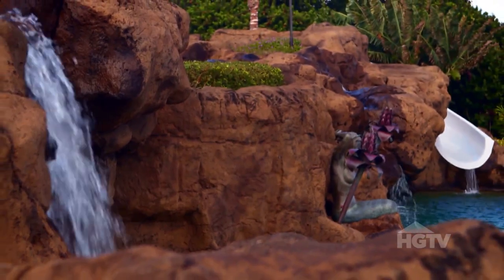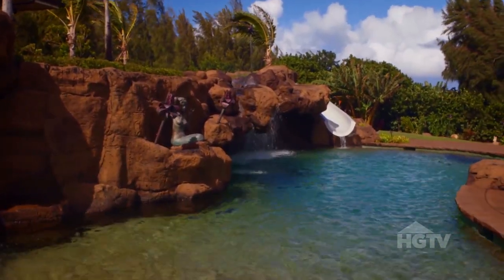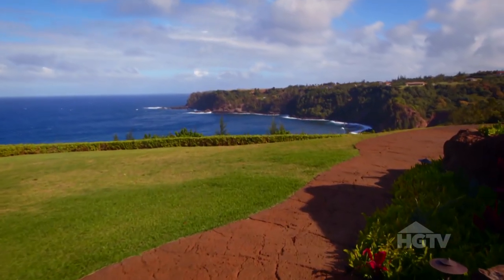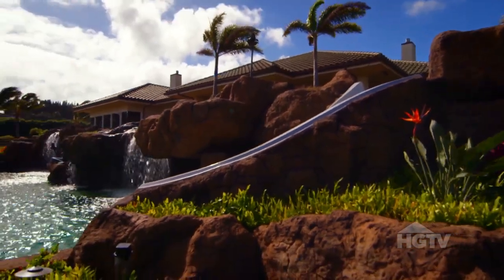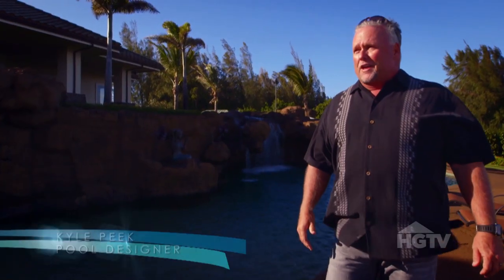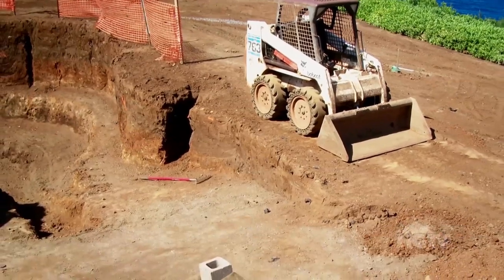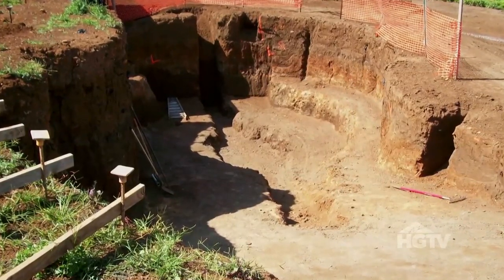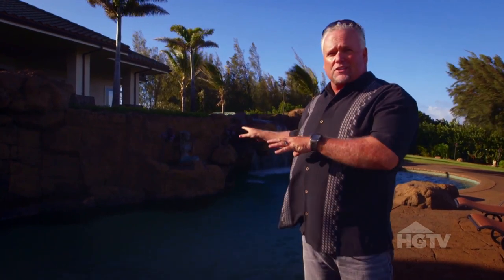Rena pictured a beautiful landscaping project that would take two years to become reality. Although the entire project was man-made, Rena wanted every feature to feel as though it was natural, as if it was native to Hawaii — a project well suited for local pool designer Kyle Peake. When we first got to this project, basically it was dirt. It used to be a pineapple field, and we basically had to move thousands of yards of dirt and create the oasis that you see here now.